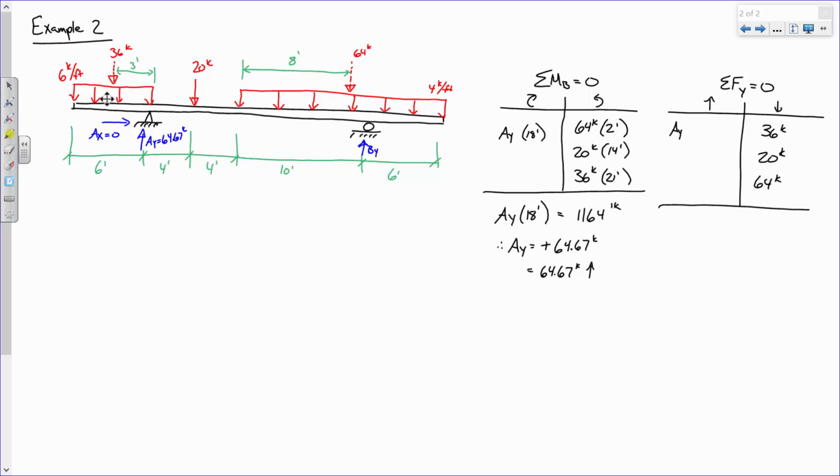Yes? I'm kind of thinking that we just do the left half of the beam and not worry about the right half, because the right half is just 4 kips per foot over 6 feet, that cantilever section, so we know that the left side would be more. I'm just saying instead of summing to get BY, we just look at the shear and moment left, up until BY. He's saying the maximum is going to be on the far left side.